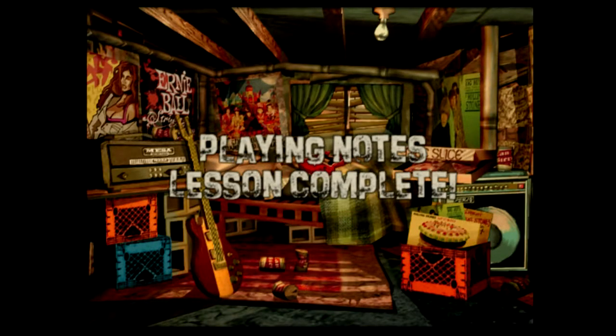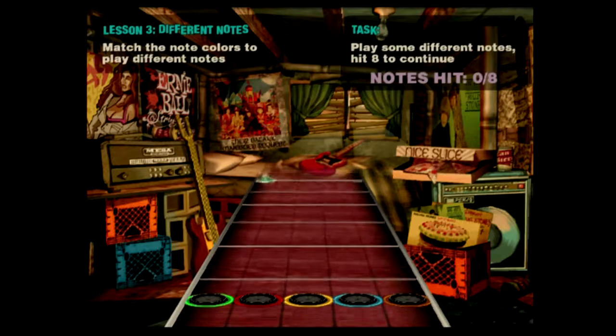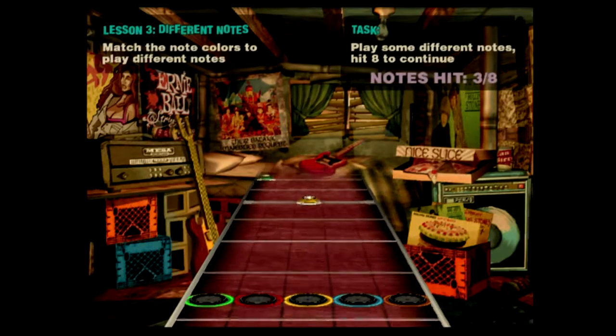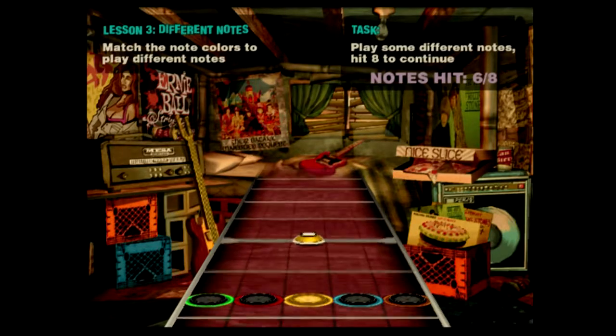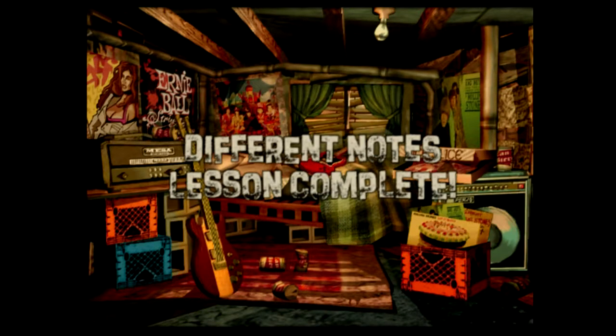All right. And here's a tip. If you're playing the same note twice or more in a row, just keep that fret button held down. Here comes some more notes for you to try. Match the note colors with the fret buttons and use the strum bar to play them. When you hit enough, we'll move on. Nice! And you'll just get better the more you practice.